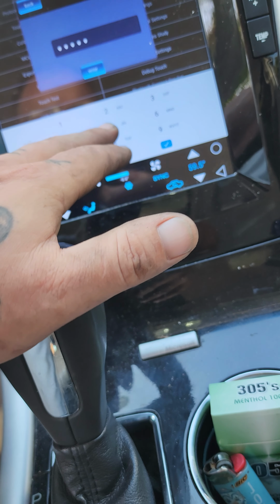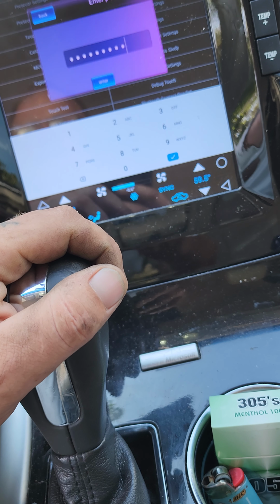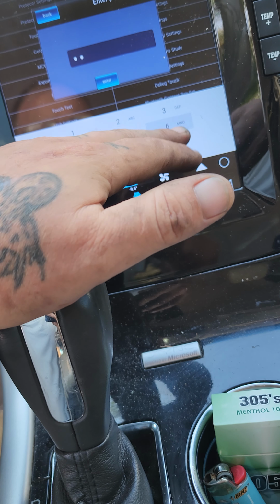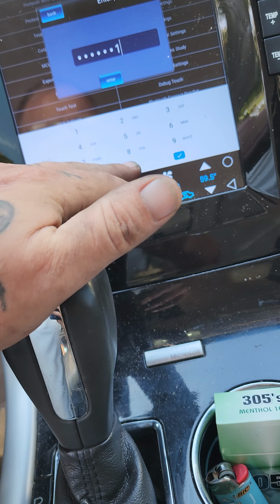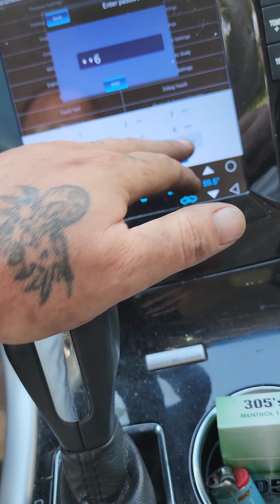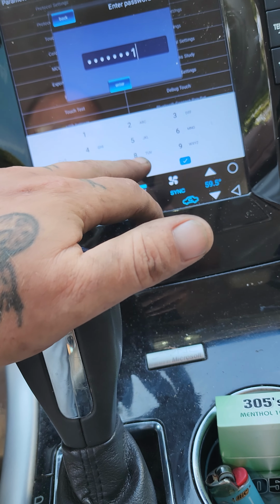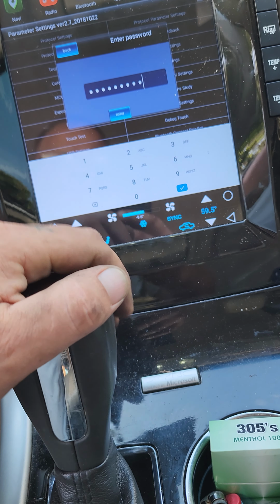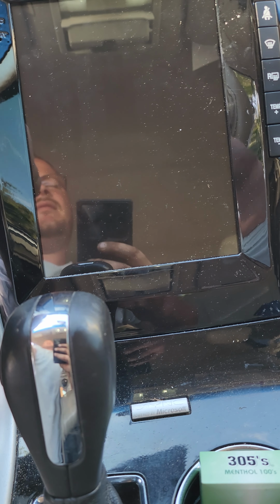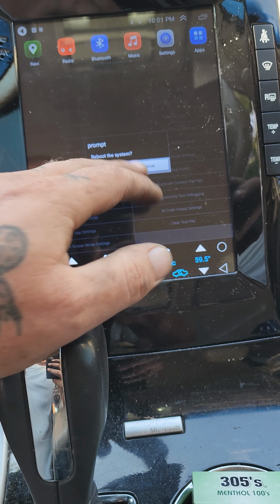Wait. 5910. Well, it looks like that's not going to work out in my favor, so of course it didn't reboot. So we'll do a reboot from right here.